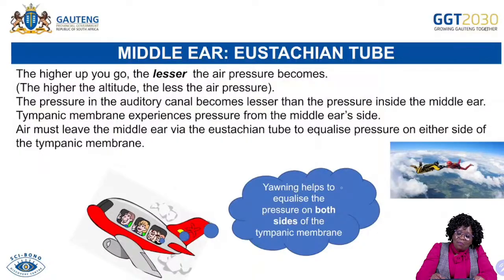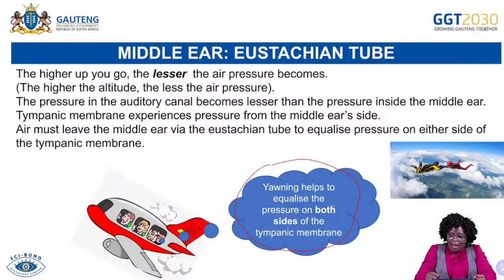So check this out. Yawning helps to equalize the pressure on both sides of the tympanic membrane. Because yawning you don't plan, it happens involuntarily. So I go like, oh, I'm yawning, but I'm not tired. I'm just yawning because I want to allow the pressure in my ear, in my tympanic membrane, to be equalized.